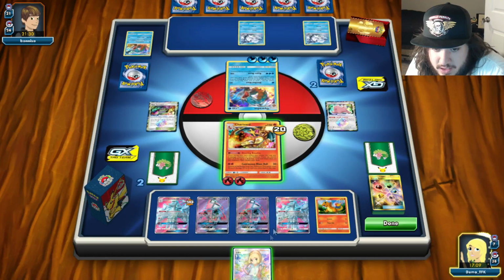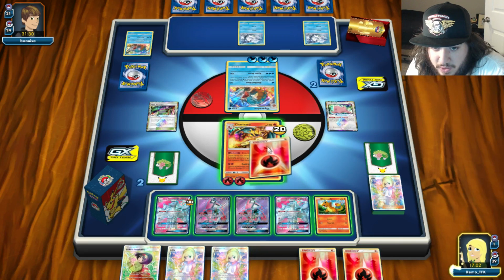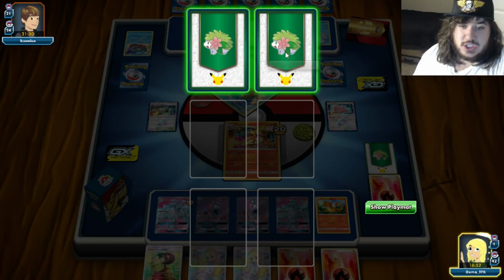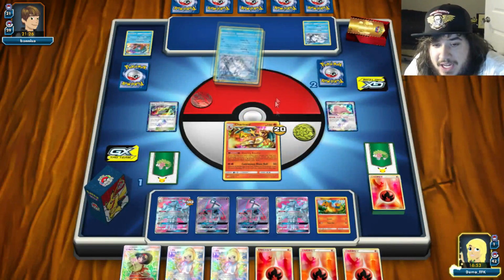We'll Lily. Put one here. We'll Continuous Blaze Ball for knockout. And then he can't attack us this turn, and we take down Water Nation. Yes! All right. Unless he Guzmas and we deck out. I mean, even then, we have Energy Recycler and a Fire Energy attachment, and then another Fire Energy attachment. So, like, we should be okay.